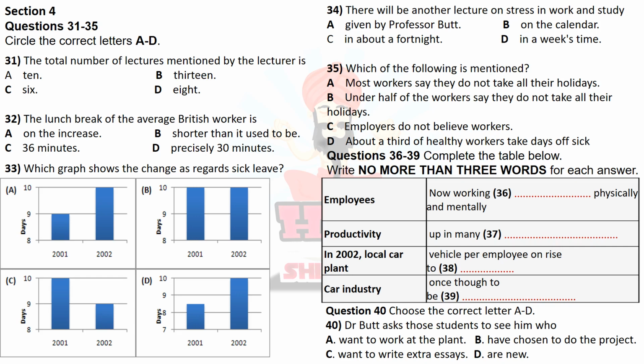While physical illness was given as the most common reason for absence in the case of non-manual workers, stress was the most common cause of long-term absence. It's worth noting here that 9 out of 10 workers claim that stress is a problem in their organisation, and that 8 out of 10 bosses are feeling more stressed than ever before.